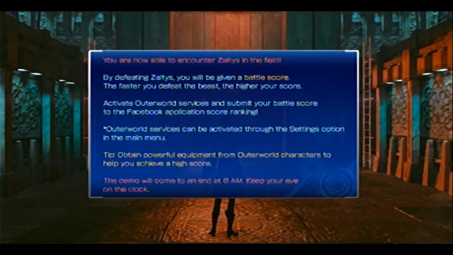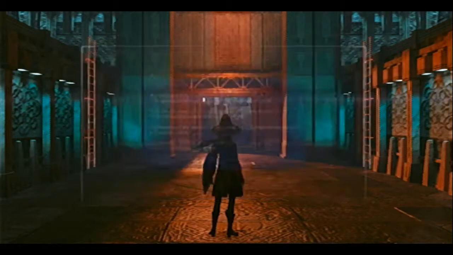Alright. He will be giving a battle score. Oh, now I can encounter him in the field. The faster you defeat the beast, the higher your score. Activate Outer World Services to submit your battle score to the Facebook application score ranking. Outer World Services can be activated through the settings option. Obtain powerful equipment from Outer World characters to help you achieve a high score. The demo will come to an end at 6 a.m. Keep your eye on the clock.